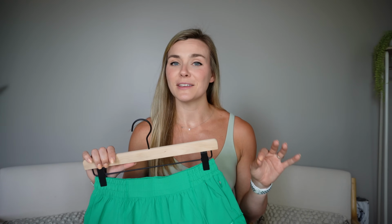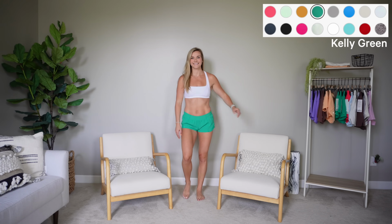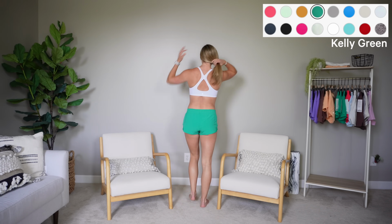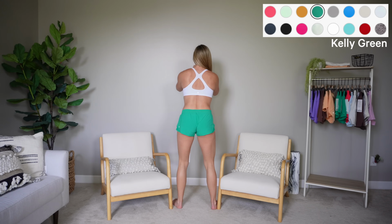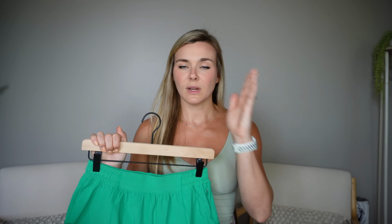I felt like they looked even smaller than the Speed Up Low Rise 2.5 inch. These are the Hottie Hot Low Rise Short in the 2.5 inch. So you're gonna notice a theme. They kind of have the same varieties in each kind of short, the different waistband height and the different inseam. They typically go between that 2.5 and 4 inch. Some of the other shorts have a 3 inch, 3.5 inch, but it's typically that 2.5 and 4.